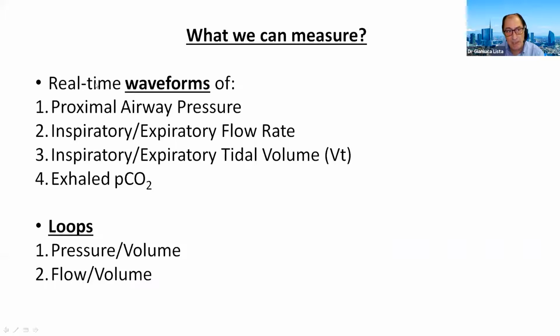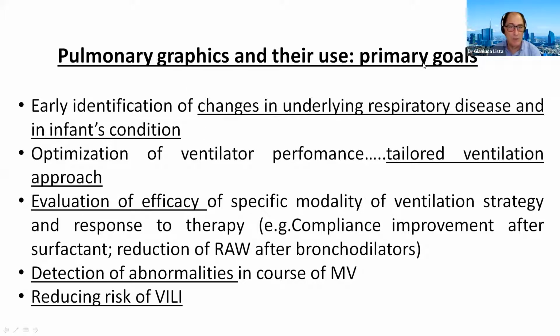We can measure in real time the waveforms of proximal airway pressure, inspiratory and expiratory flow rate, inspiratory and expiratory tidal volume, and the exhaled PCO2. And we can measure the loops, particularly the pressure-volume loops and the flow-volume loops, which are the primary goals of this pulmonary graphic measurement during mechanical ventilation. We can identify early change in underlying respiratory disease and infant condition.